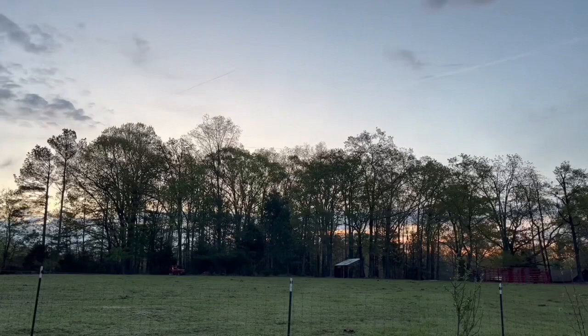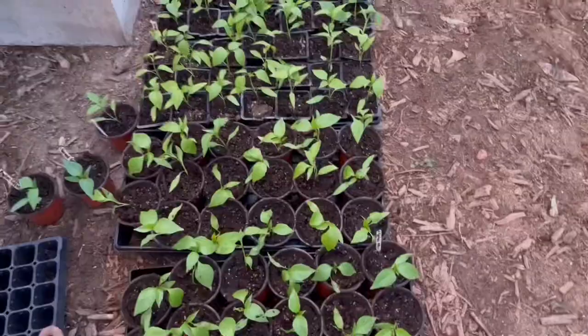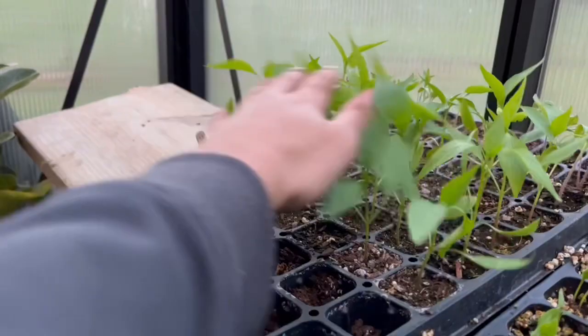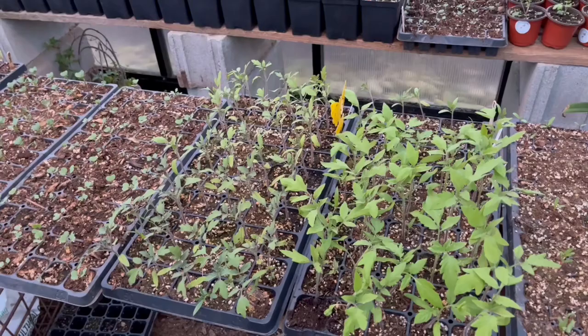All of a sudden it's very light outside and it didn't rain like the weather was showing, but I need to go back up to the house. It's 7:15 and I've got to go to school. Here's what I did — I have the bell peppers, jalapenos, banana peppers, and a tabasco pepper. I still have a little bit left but I don't want to be late. I couldn't get the tomatoes planted up today, but that's going to happen as soon as I get back from my trip this weekend.